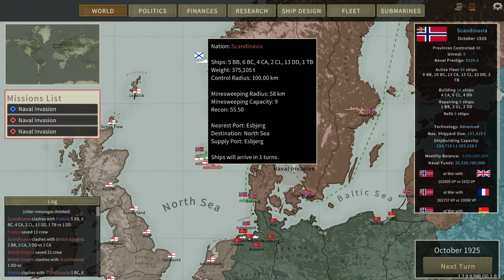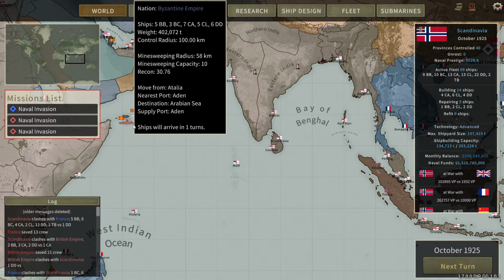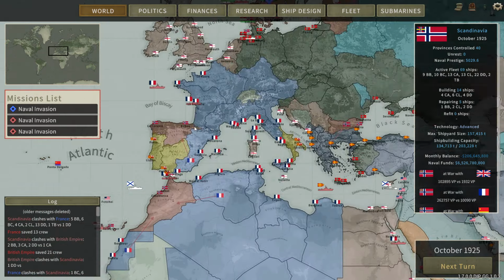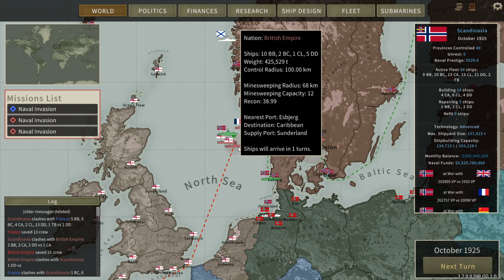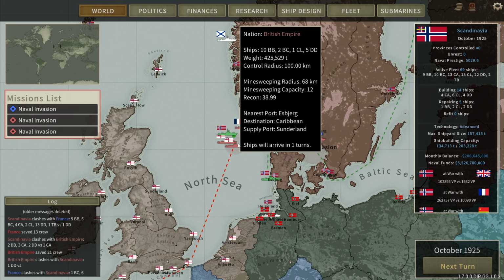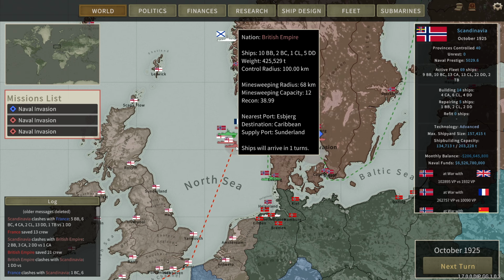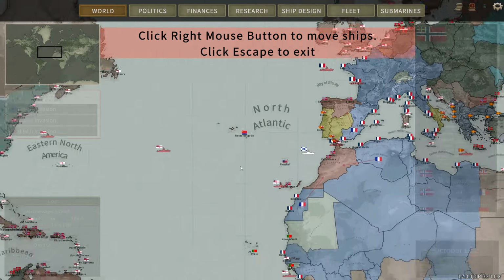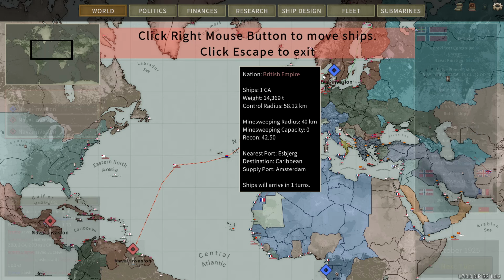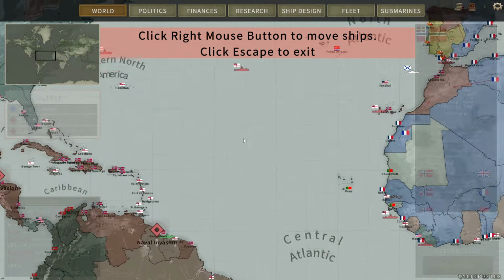Now, what to do with my big fleet here? I would really have liked to have some battlecruisers down here, engaging the Byzantines and the Chinese. But I've had to have most of my navy here to counter this huge British fleet that I've yet to actually get a battle against, which is a little bit frustrating. Yeah, 12 capital ships. I've got 11 here. Okay, let's see if I can actually engage them. Where exactly are they going though?